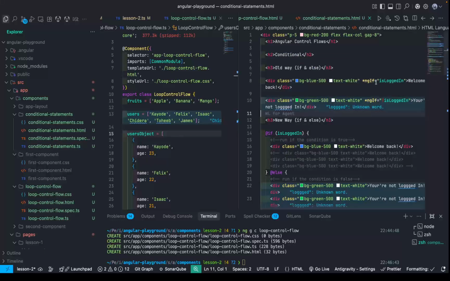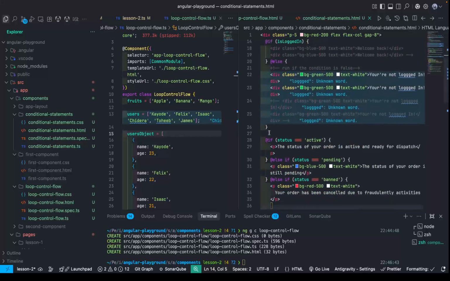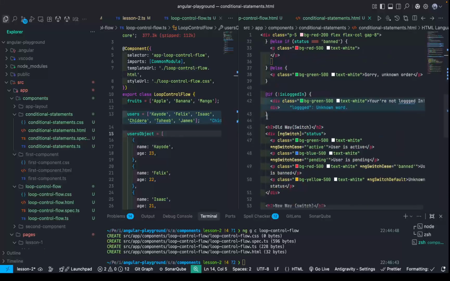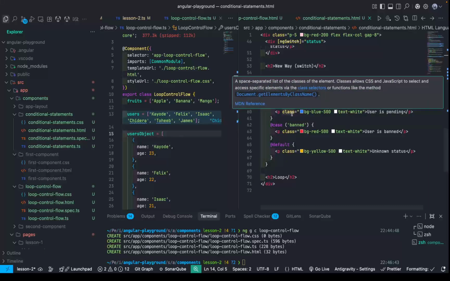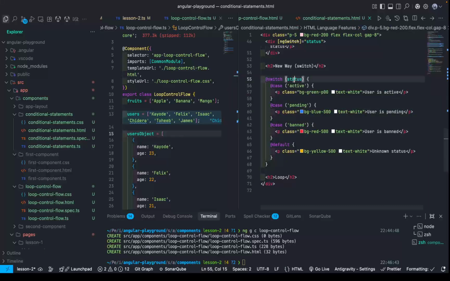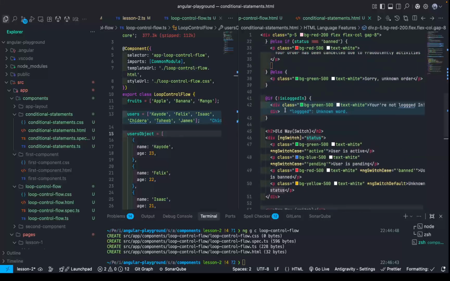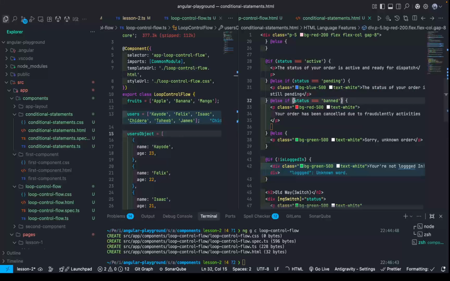by using the ngIf, or by using this @if and @else if you want to do something, or you can use ngSwitch, which allows you to check equality for multiple values of that variable. You can see it's the same variable that I'm testing with. So this thing is testing against status, not another variable. But if you need to test multiple variables separately that is not status, you can use this one. So this one doesn't need to be this. So again, too, here instead of being doing whether it is banned, I can just say if it is not logged in. So if it's not logged in like this, as you can see, I can mix multiple conditions together. It doesn't need to be of the same condition like that.